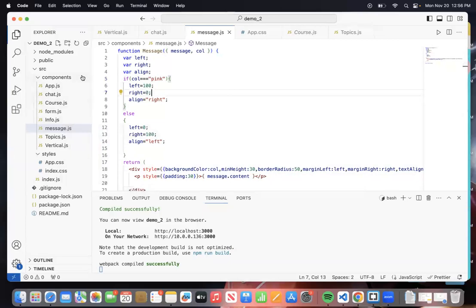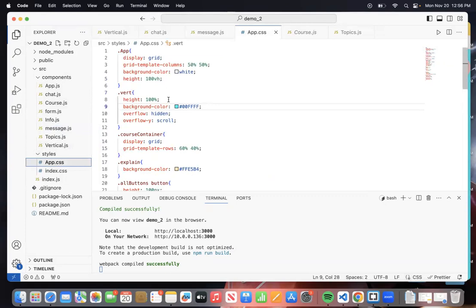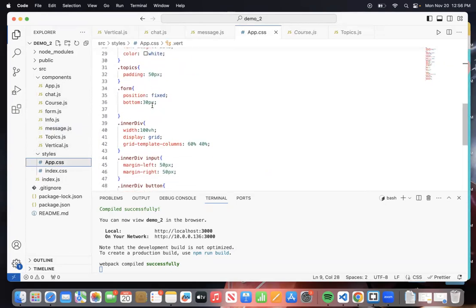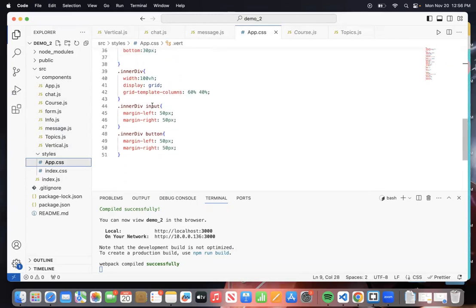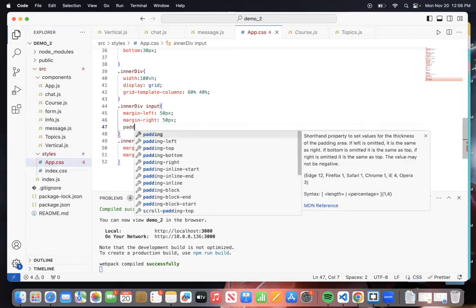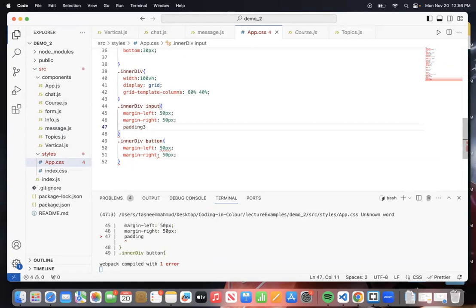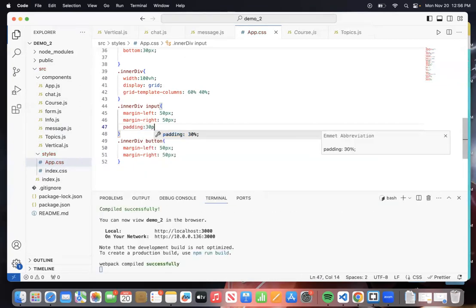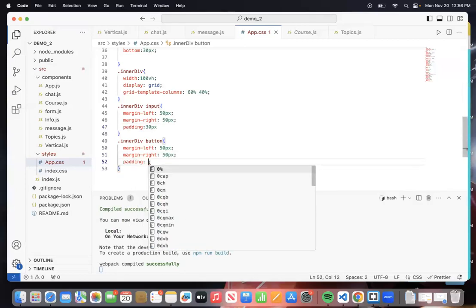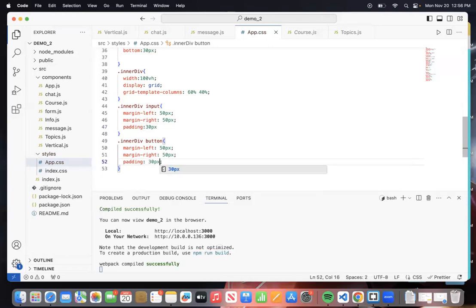Let's fix up the form a little. So let me go back to .css. And I believe it was this. Say padding. Let me do it 30 pixels. Let me do the same for this. 30 pixels.